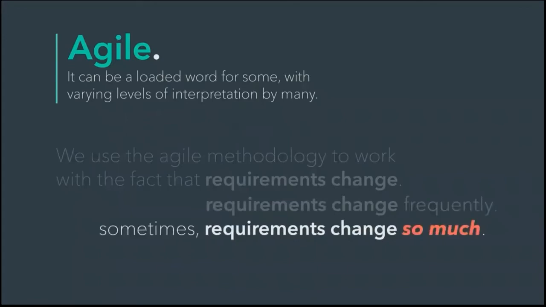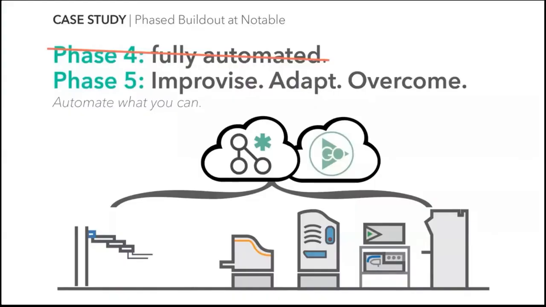Sometimes requirements change so much, and we've found that in order to bring automation into this rapidly changing environment, we need to closely collaborate with the scientists developing the assays. We need to fully understand what they want to do. We need to implement these short development cycles and continuously deploy them in the lab. And by using this agile approach to developing work cells, by having these short deployment cycles, we found that it allowed us to reap the benefits of automation much earlier in the process.